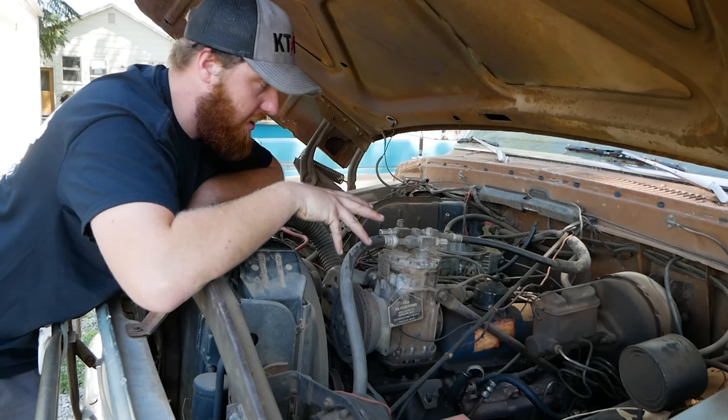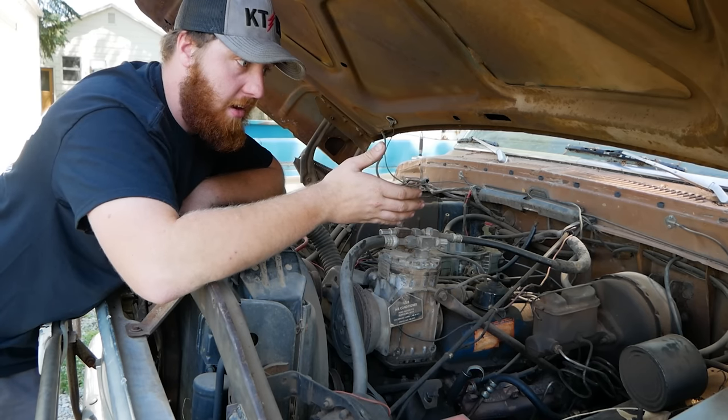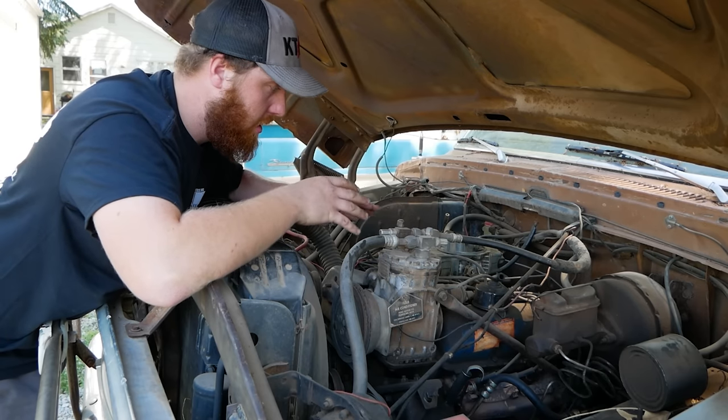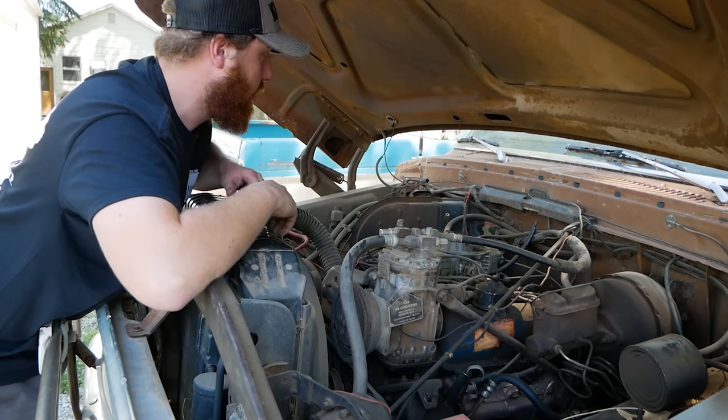I know it's run within the last 2 years, I think. God knows last time it actually ran and drove as a vehicle versus just a motor sitting here running, but I'm not too worried about doing a dry start on this motor.